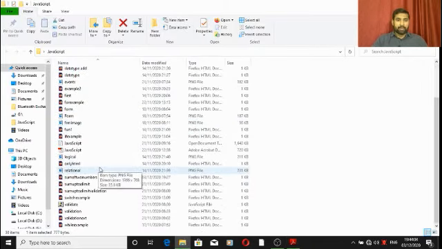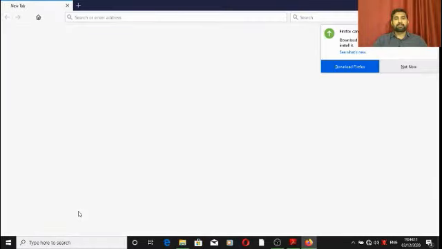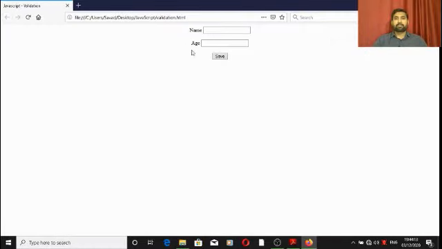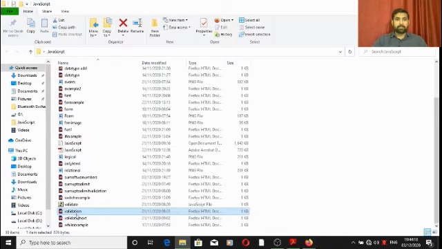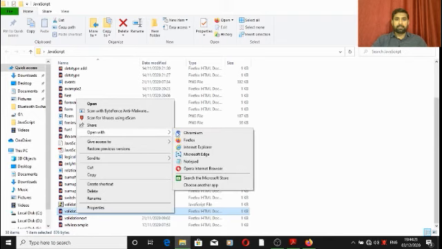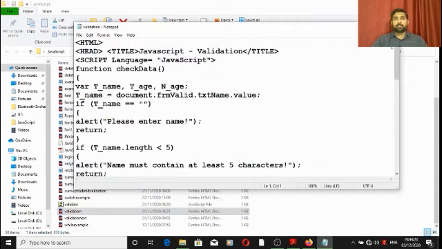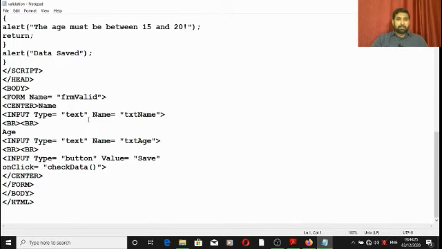Data type validation. We have FRM valid here. Name of the form is FRM valid, txt name and txt age, and a button called save.